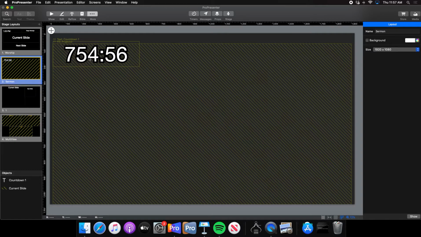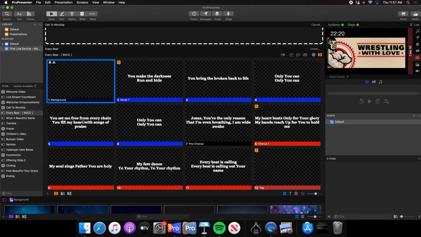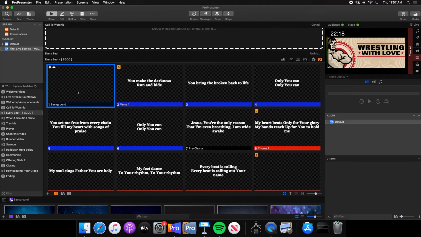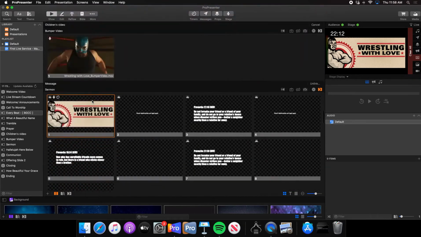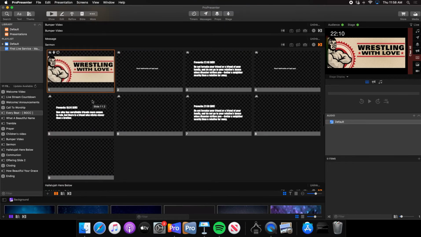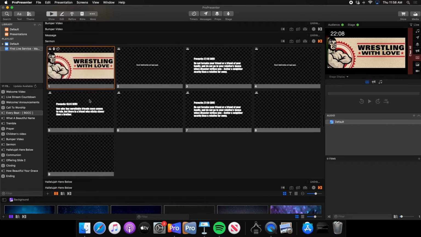This is just a linked box for the countdown. So we're going to show you now how to insert a countdown timer. So you don't need a countdown timer during the lyrics, but if the pastor is wanting to keep their sermon within 25 minutes, that's what we usually do, then you're going to want to put a countdown timer cue here.